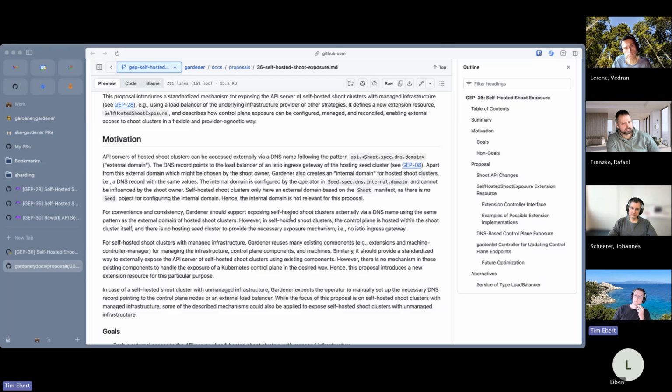So the default domain is a mechanism that assigns an external domain when you create the shoot object on the API server, right?